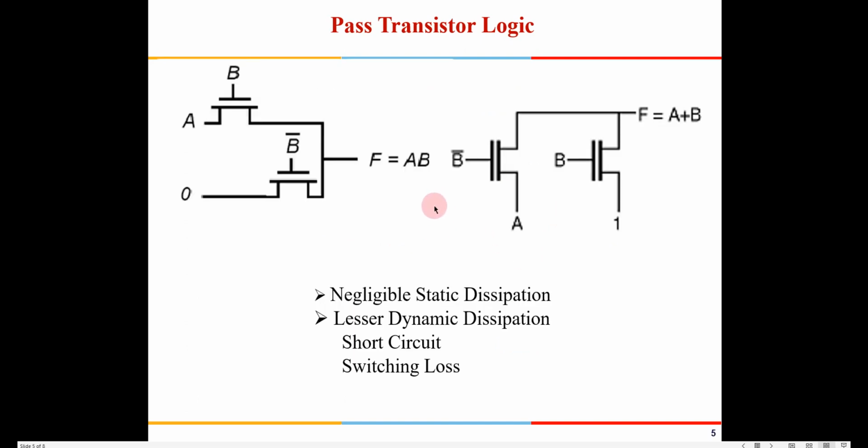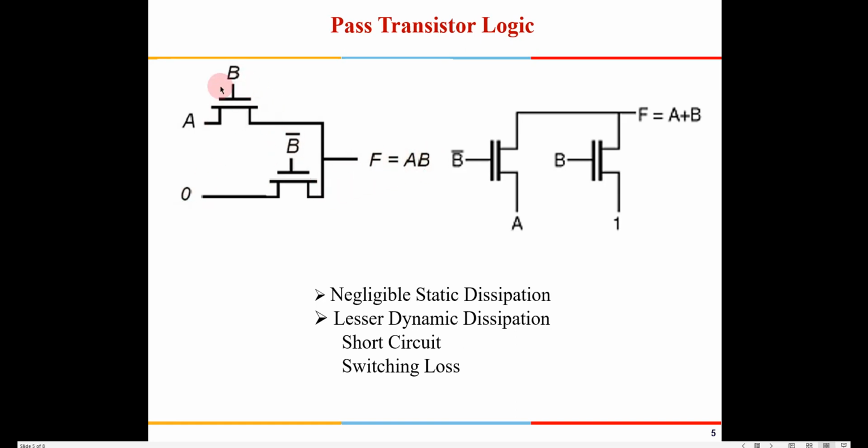Now let's see how to design a few gates using pass transistor logic. The first implementation is F is equal to AB. You might think if I use an NMOS out here and put A here and B here, then when A is 1 and B is 1, I will get output 1, right? So only one transistor would be sufficient, you might think, but that is not the case, because what happens when B is equal to 0? You have to cater even for that contingency, right? When B is equal to 0, F is 0. So I put one more transistor here, with B dash, and the output is equal to 0. So the design is going to be like that.